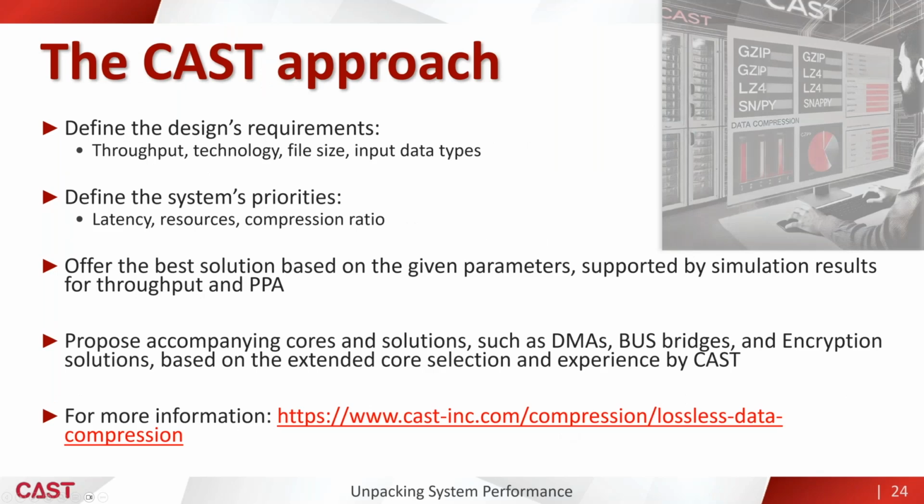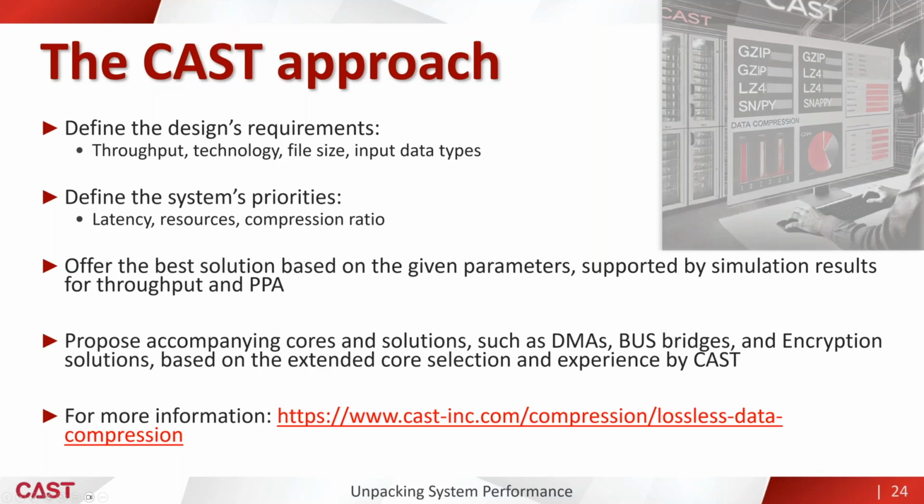First of all, we ask the developer to define the specifics of the requirements for this design: the throughput, the technology, the file size, and the data type. And then the very important part of this process is to define the priorities. What do you want most? What is your biggest and most important characteristic of the design? Do you need low latency? Do you have limited resources available?